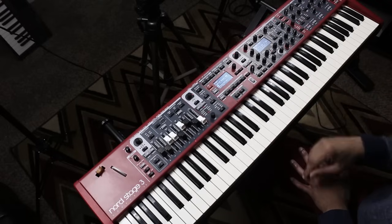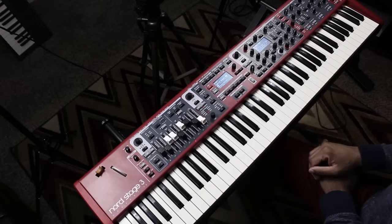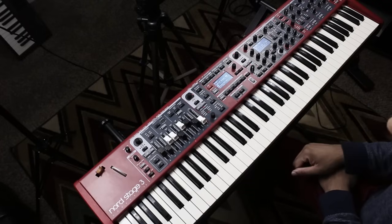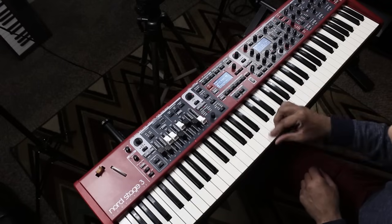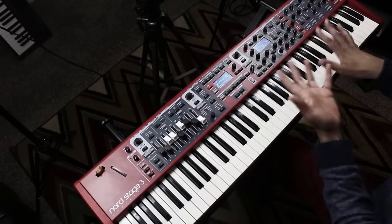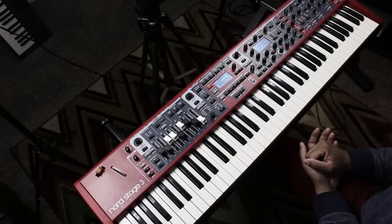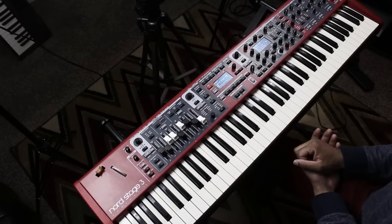And I have the one with the waterfall keybed, for organ playing, synth playing. I didn't need an 88 weighted keyboard because I already have the Kronos and the Roland FA08. So I just got the compact 73 key with the waterfall keybed. So it doesn't have those rough edges on the end, so your hands don't get snagged whenever you're doing those glisses. To play organs is great. Even playing any kind of synth leads. Wonderful feel to this keyboard.